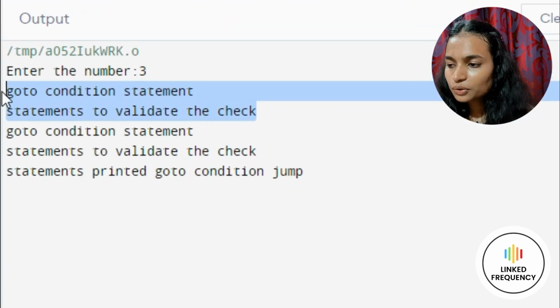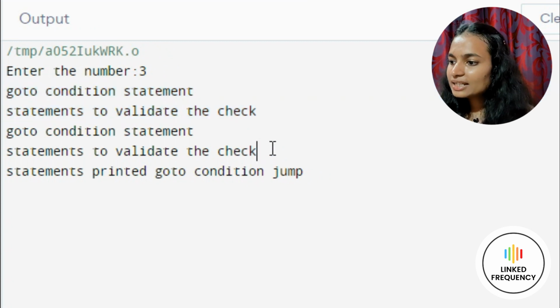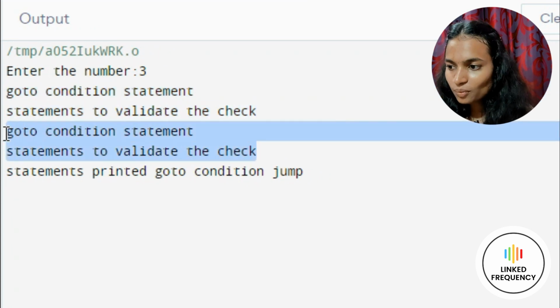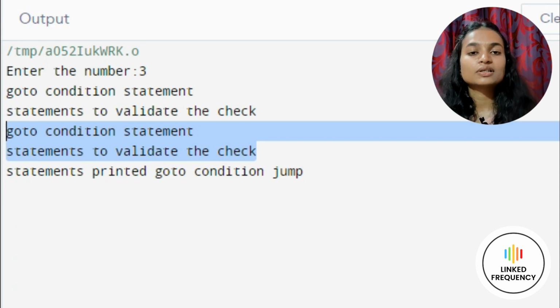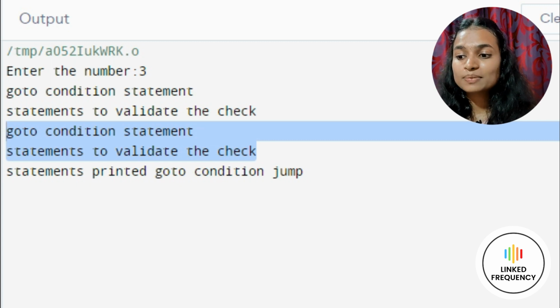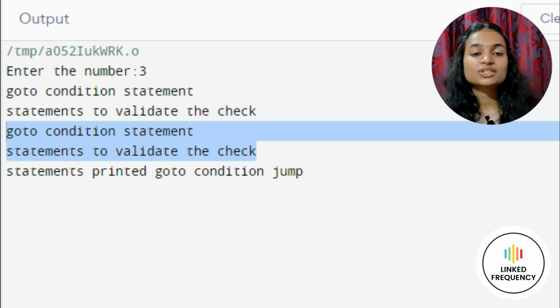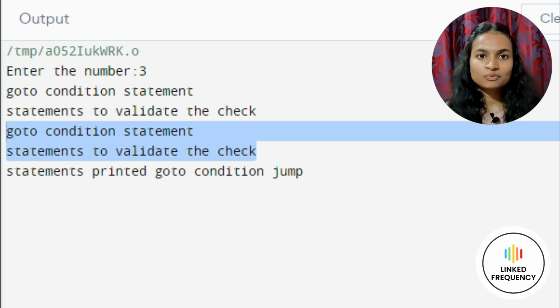So this part of the code is for value 3, and the next part of the code is for value 4 after the increment. And next, once the increment happens and it becomes 5, 5 is not less than 5, so it's not a valid statement, and it immediately comes out of the loop. Finally, the printf statement which is towards the end of the program is getting executed. So this is how the goto statement works.